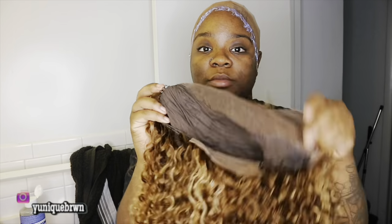The wig does come with three combs. You get two combs on the side and one comb in the back. I just thought I'd let you guys know, since I didn't let you know in the beginning. But you do get combs. If you don't want to do the glue method, you can comb it to your braid. So I'm glad they put the combs in the wig as well.